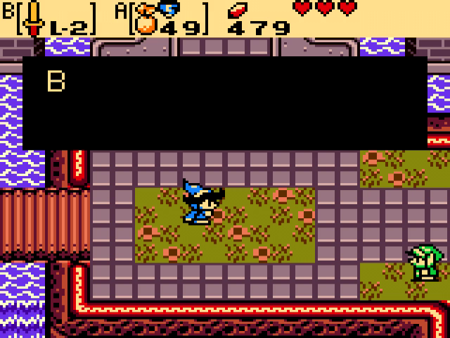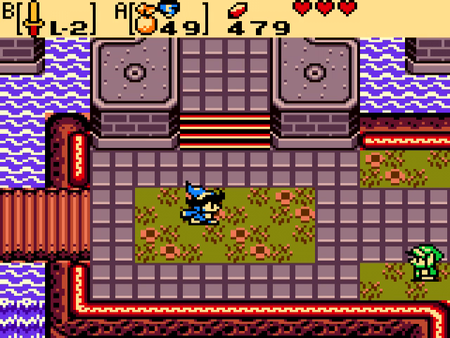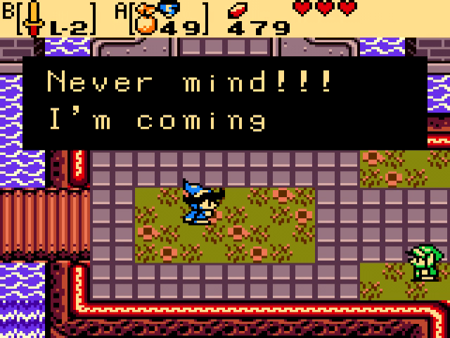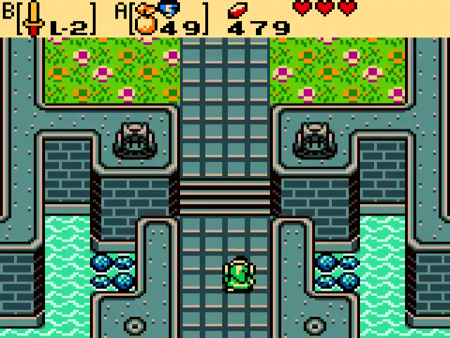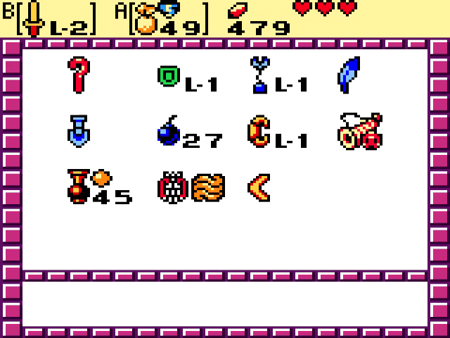And Ralph's like, if it's easy to say, it's gonna be me. There should be a hidden entrance to the palace. I'll sneak through there. What? Why do I know about the hidden passage on my first trip here? Deus Ex Machina, that's why. He basically just tells you everything that you need to do, because he's that kind of guy.